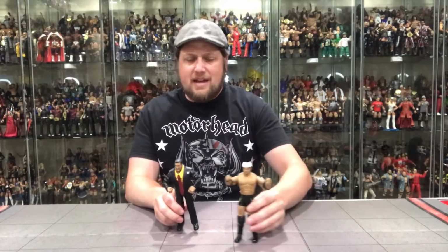The Gemini, Simon Dean, the Boogeyman. Well, I guess we did get a Boogeyman Elite back in the day. So I guess I threw that out the window. But there's some of those characters that I would love to see in Elite form one of these days. Let's get a Luther Reigns. That would be a great one. Let's get that done. Deuce and Domino. Come on. Where are we at?